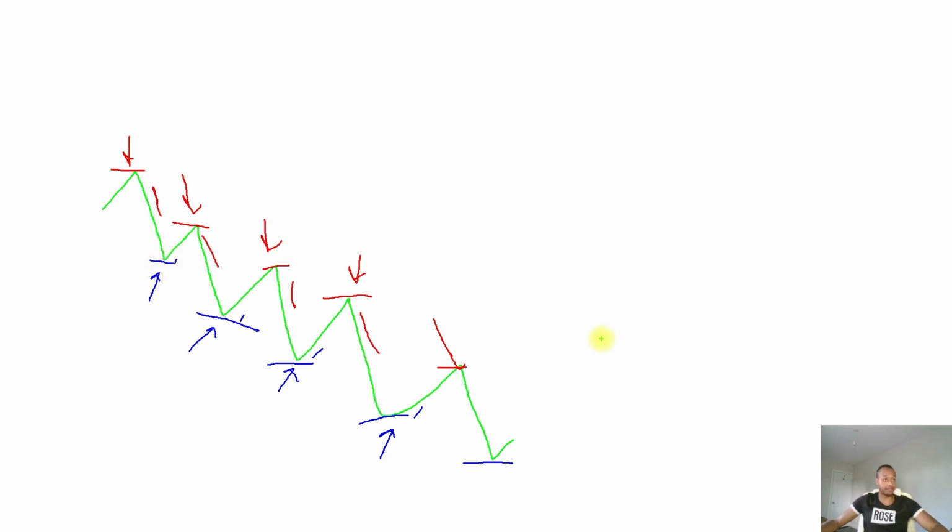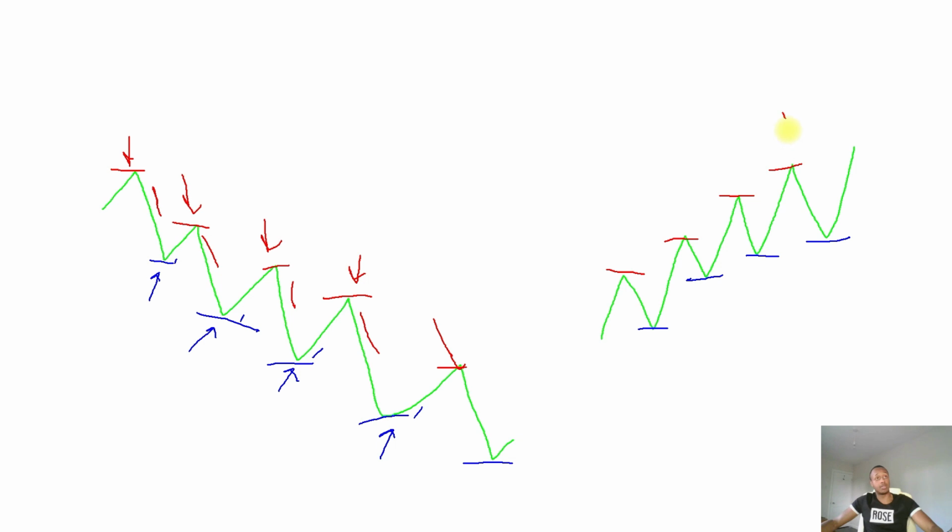On the flip side, say we have an uptrend. Now our support levels would be here, here, here, and here, and our resistance levels would be here, here, here, and here. Again, at resistance levels, sellers come in and push price lower, again and again. But we do have an upwards trend, so now there's more buyers than sellers in the market, and the buyers win and push price overall higher.